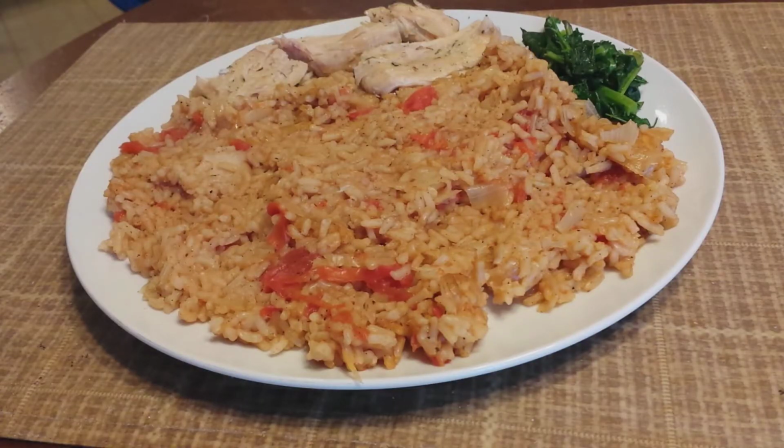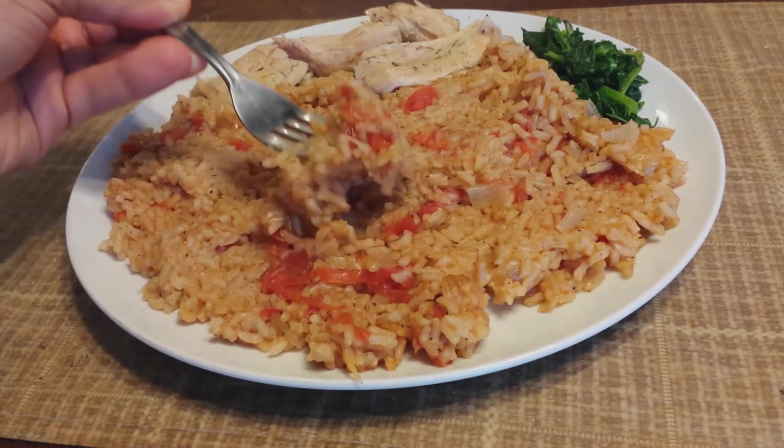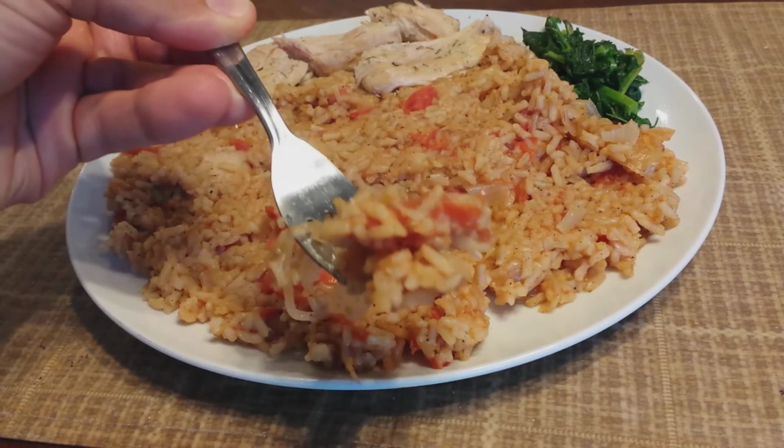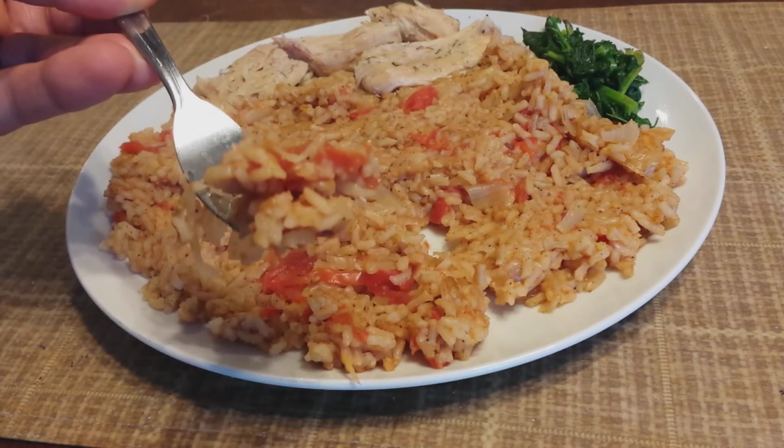However, I'm serving this rice with bulk prepped chicken breast, so honestly, I think it could go well with just about anything. Gullah Red Rice is very different and very unique, so I hope that you give it a try. Now it's one of my favorite ways to make rice. You won't be disappointed, I guarantee it.